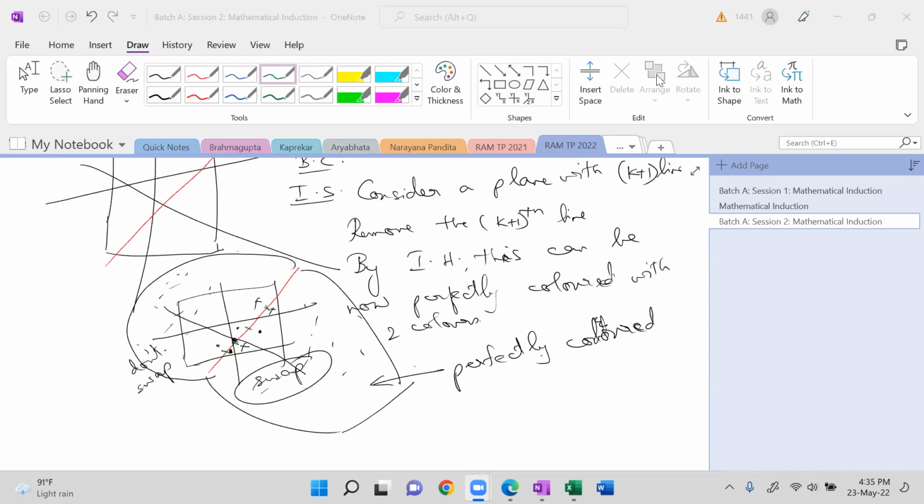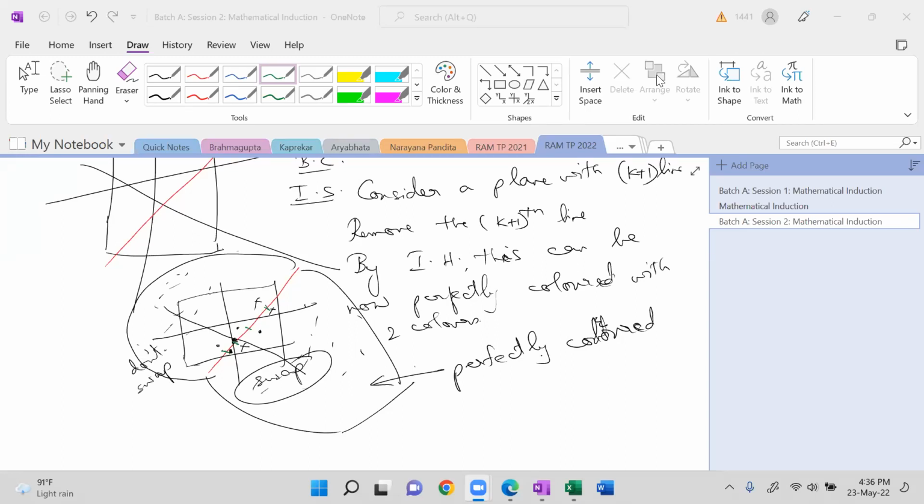Smrinil? Yes, sir. But sir, even if we change the colors, the chessboard will become a mirror image of the other one. If we rotate it, it will become the same thing, right? Yes, yes. So I'm not worried about whether it will look same or different. What I'm worried about is, will a perfect coloring exist? Yes, sir. It will exist. That's all. Because my problem is I want to show that a perfect coloring will exist.